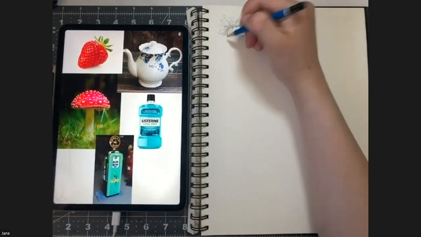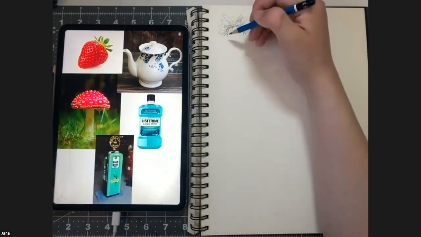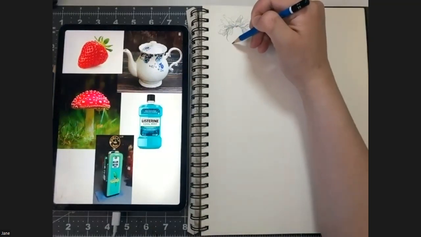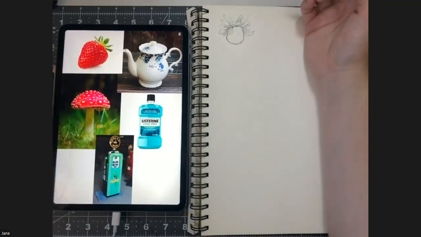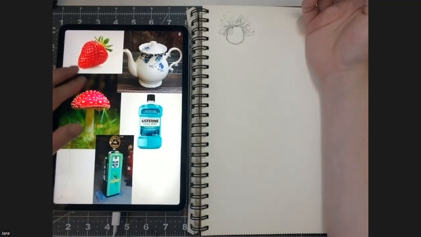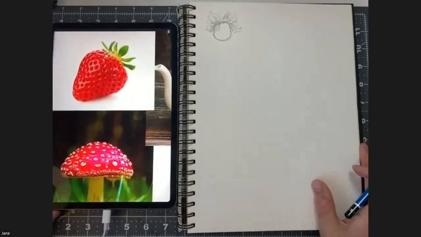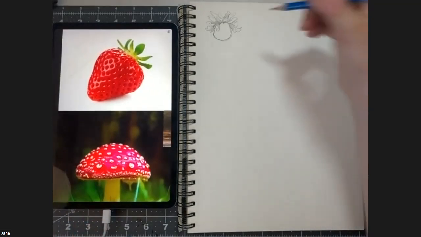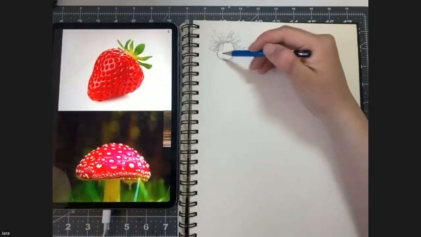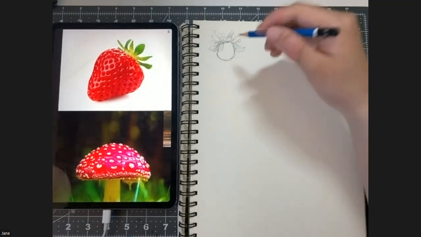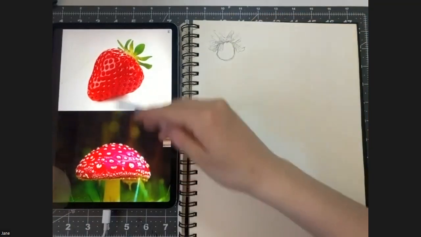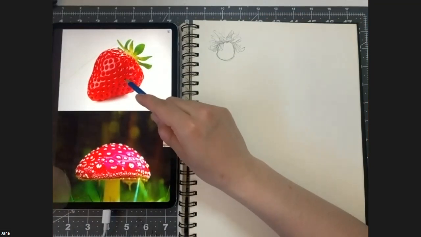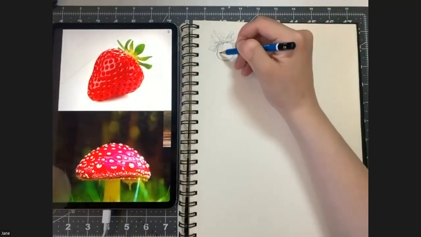For the face, if I want to go for a cute character, you might want to make it round rather than sharp. So I'm going to make the head almost like a circle to copy the shape of the strawberry. And then maybe the dots, the little seeds, can become freckles on the fairy's face.